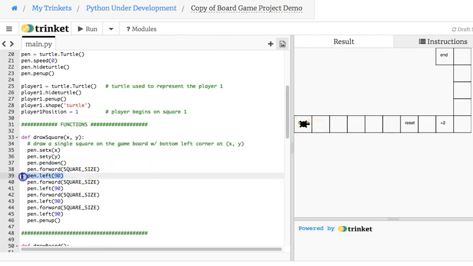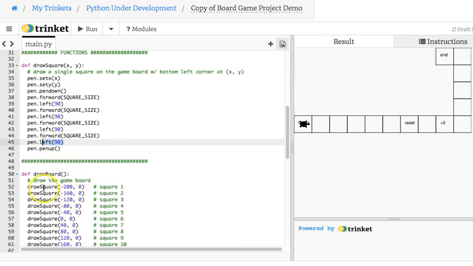Then we turn left 90 degrees, which means the imaginary turtle is pointing up. Then we go forward another 40, because that's the same thing as the square size constant. So it goes up. It makes another 90-degree left turn. It goes forward again to trace out this part of this first square, and it makes one more left turn and goes forward down to there. Now I'm not sure why it really needs to turn left again. Maybe it turns left just so it's oriented in this rightward direction for the next square.